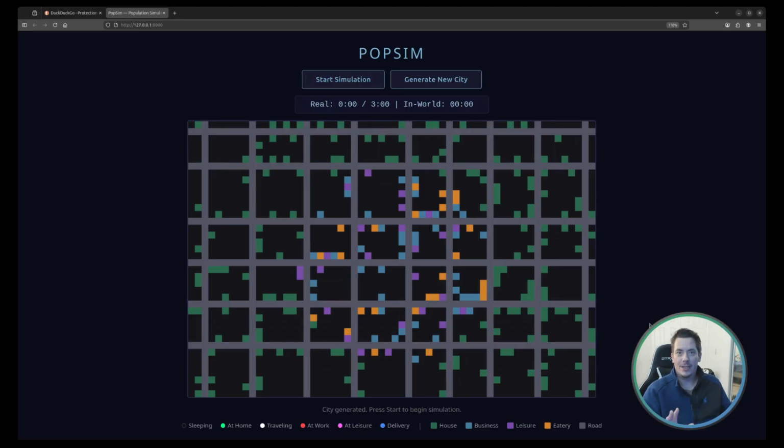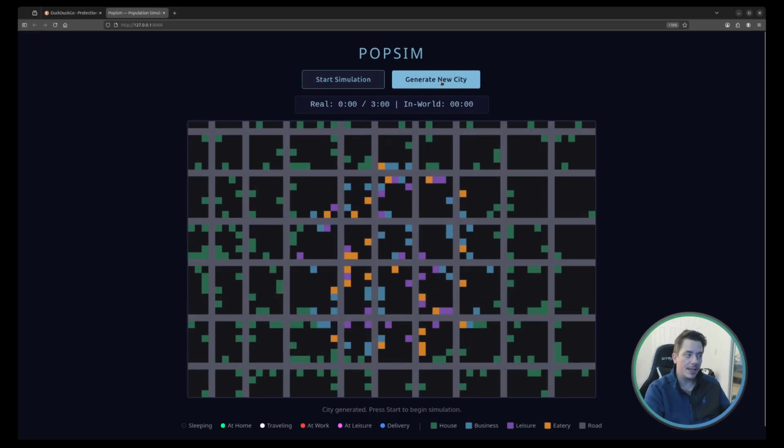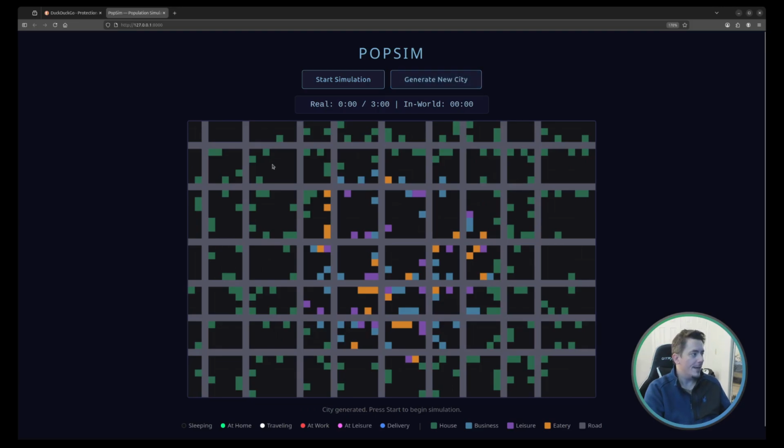Let me go through what this thing does and what the rules are, okay? We can generate a new city at random. There are different colors here. The green squares are addresses, like homes where people live. The blue ones are businesses, where people work. The yellow color is a food place, so any kind of eatery.